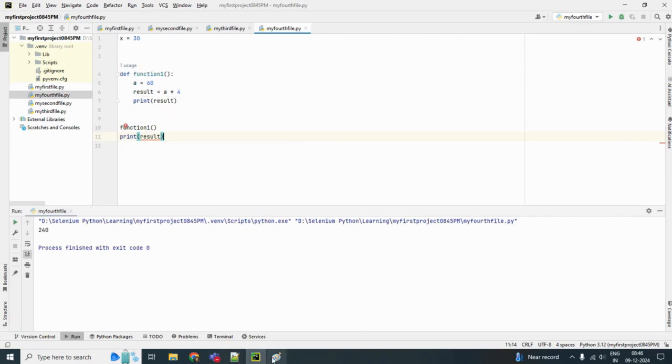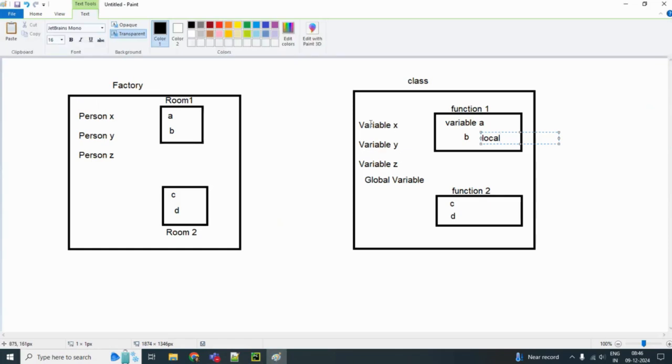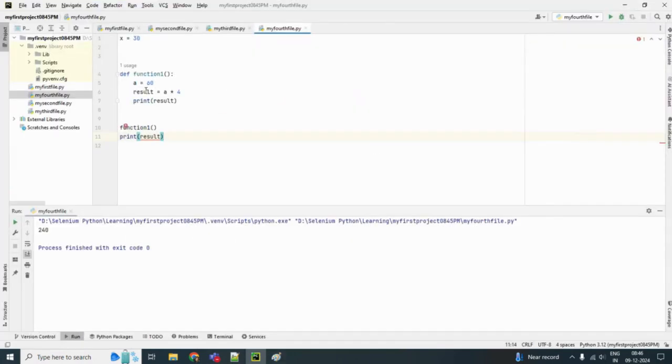And I have already told you that a variable which is declared inside the function can only be used inside the function because it is a local variable. So I cannot call b, a, or any variable which is declared inside the function from outside.